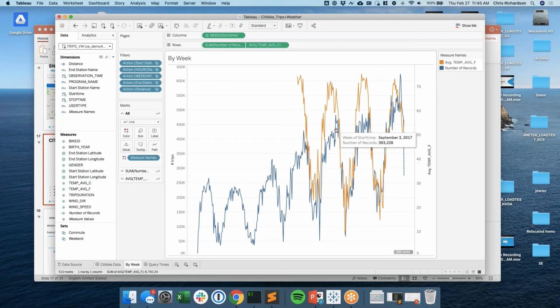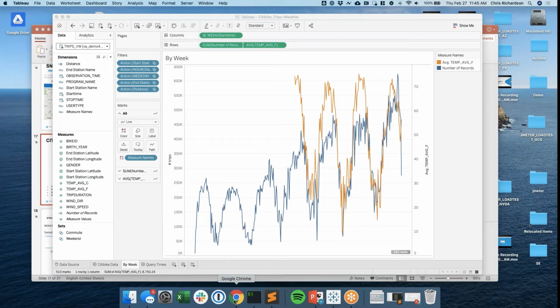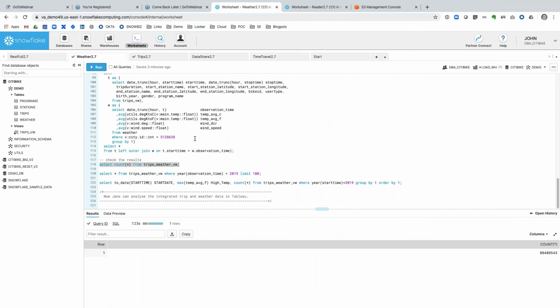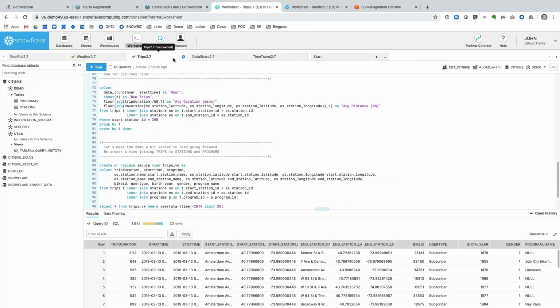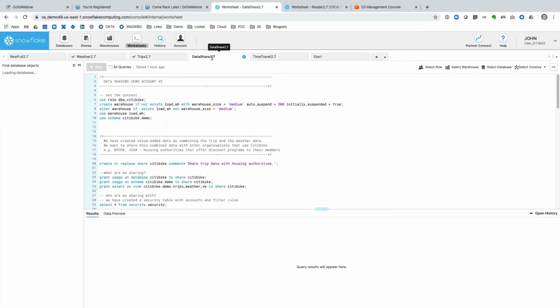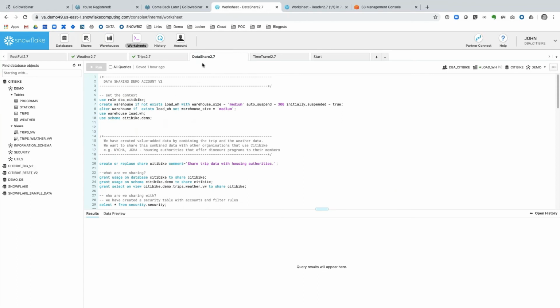So that's the basics of loading two different types of data. I'm going to show one other part here, though I'm going to go through it quickly. Mike, do I have a little bit more time here? Yeah, that's fine. You can go a couple more minutes. You're good. Carry on.